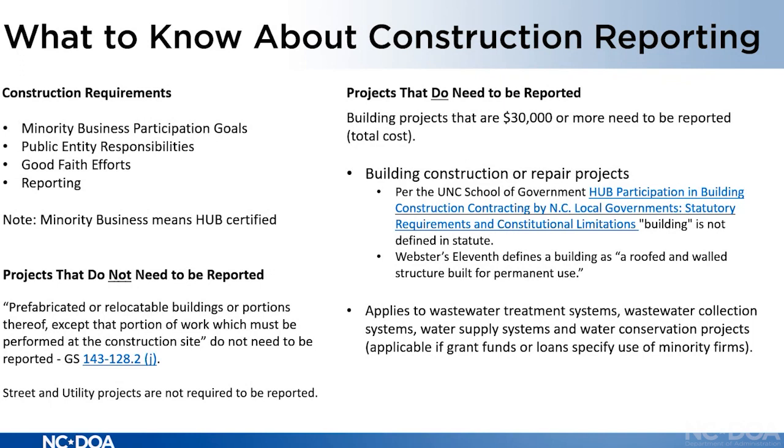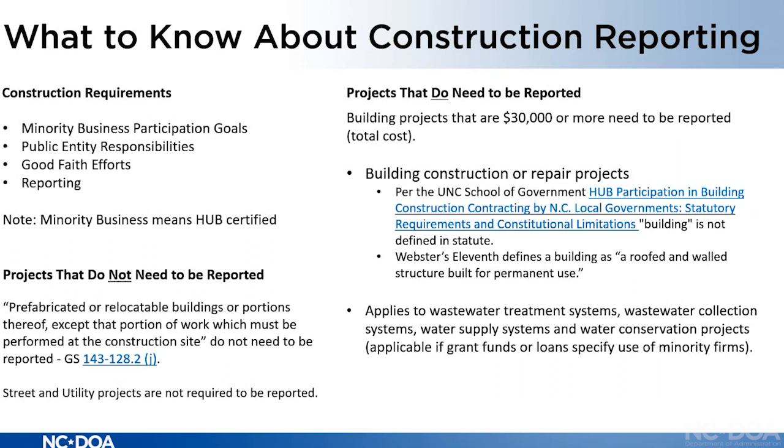So any pipes that go in the ground have to be considered construction, have to be reported, correct? If it's wastewater treatment systems or water supply systems or water conservation projects. I wouldn't say any pipe, because it might be something related to high-speed internet or something, and maybe there's a pipe related to that. I don't know for sure. But wastewater treatment systems, water conservation projects, and water supply systems would have to be reported.